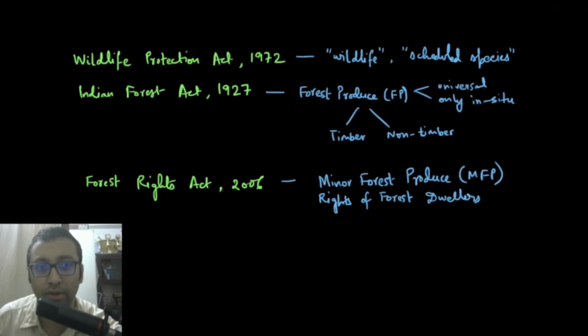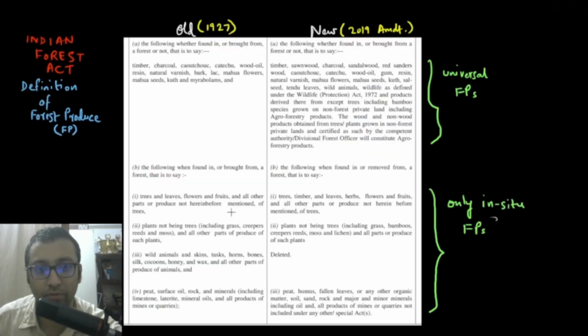Why is it important? Because in the Forest Rights Act, by the way, before I go to the Forest Rights Act, let me also mention, right after this, if you see the amended Act, it has been mentioned that agricultural produce, what we see in the farms, the paddy, wheat, pulses, are also not forest produce. So there are no restrictions on that from the Forest Department.